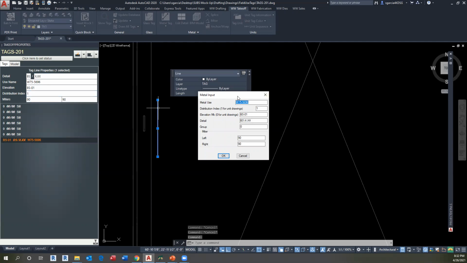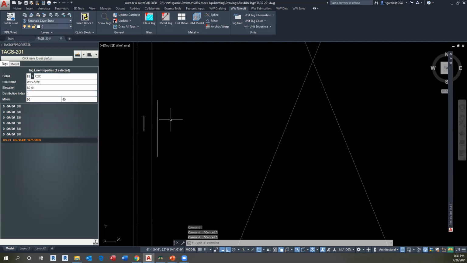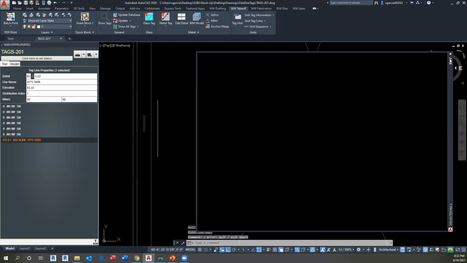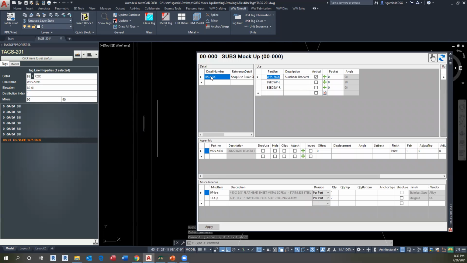One way or another, it is very important to keep the leg. We always need to incorporate into our tags the detail number, which is this, and the use name for the part use. This part use is exactly the same as the use name here.